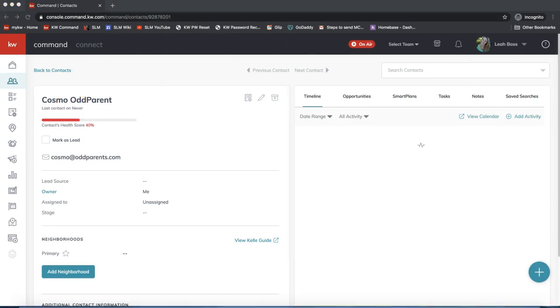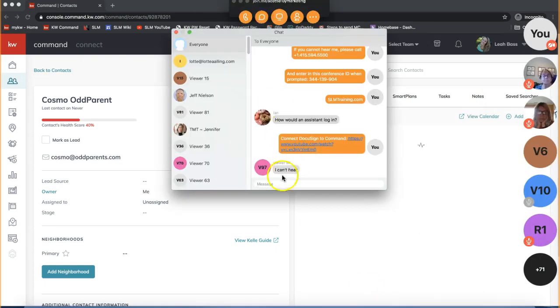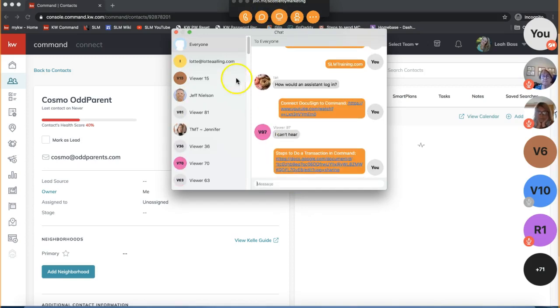All right, now with this being said, before I continue on to the next step, I do want to share with you guys, I just created last week this little list of the steps that you have to do in order to do a transaction in Command. So let me send this out to you. It's a great resource, right? Because you're used to dot-loop, right? You learn this whole system, how to do a transaction, and now we're transitioning. And while that's a scary thought, it's just a new set of steps to learn in order to do a transaction in Command.